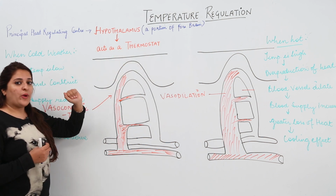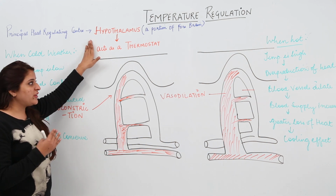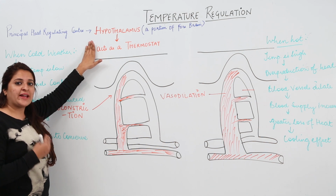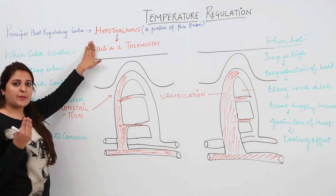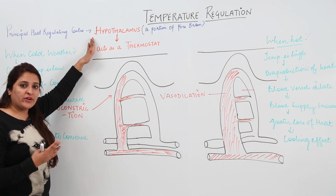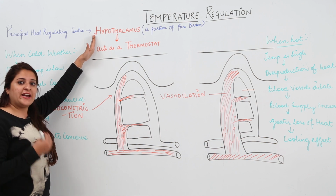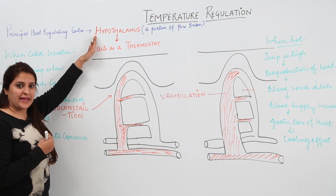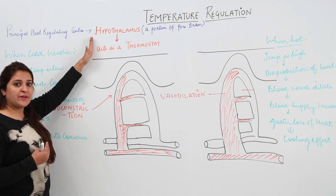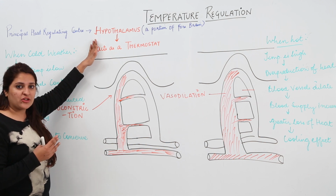What happens when the body temperature is cool? What does the hypothalamus tend to do? It switches on the heat producing center so that the body temperature can be increased and we can feel some heat. Vice versa, if the body is already overheated or producing more heat, at that time the hypothalamus switches off the heat producing area, so that there can be less heat and it produces a cool temperature in the body.